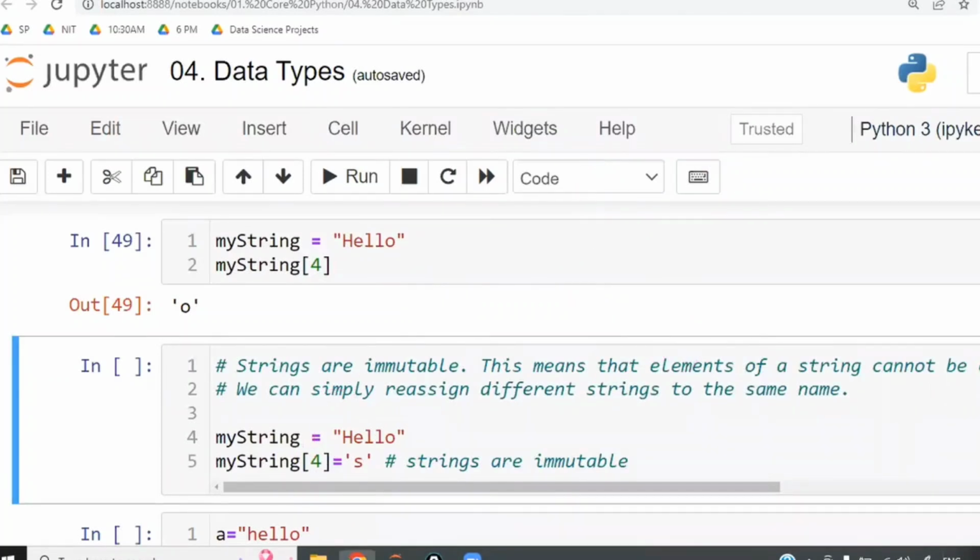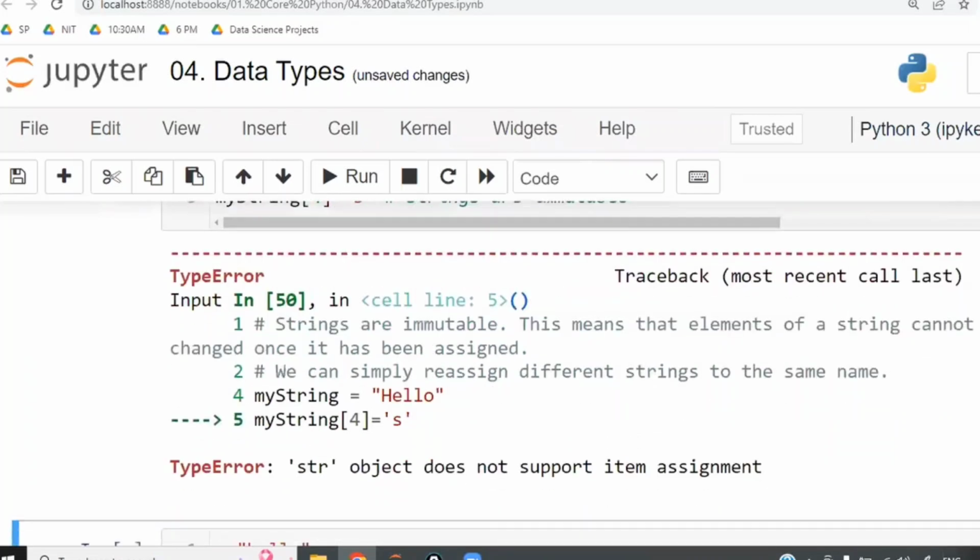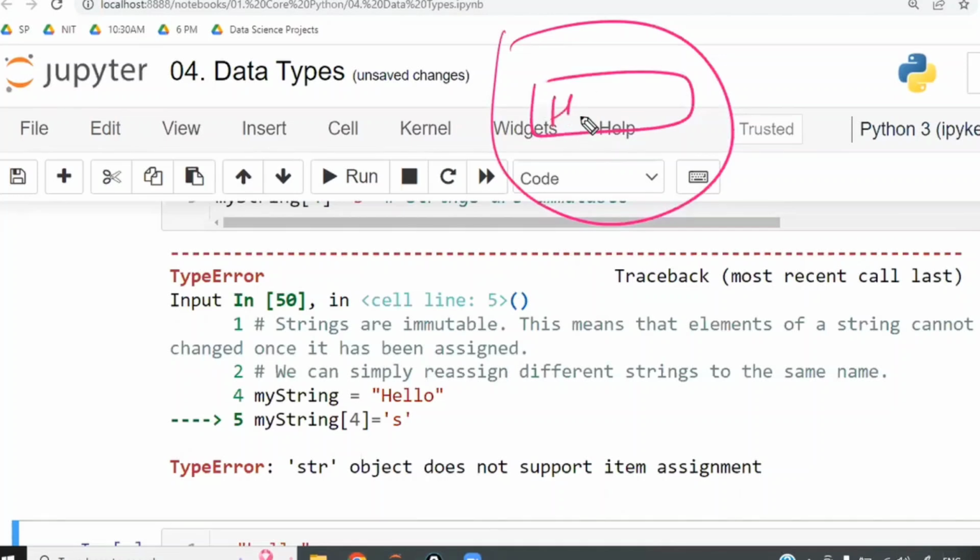So when I'm asking like this, it is going to throw an error called TypeError. String object doesn't support item assignment. String objects cannot replace the values. String objects cannot add any value. Once my string is hello, it is hello only. Hello sir, you want to add? You can't add also. In this object, you can't add. You have to create hello sir as a separate new object. In this object, no modifications can be done.